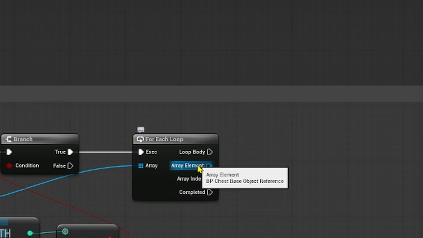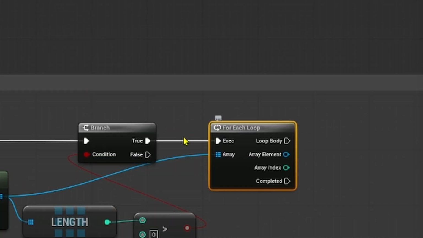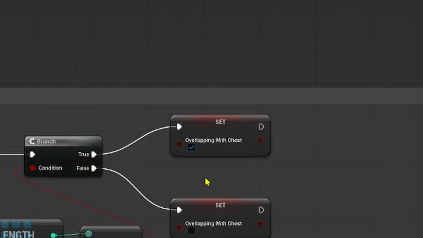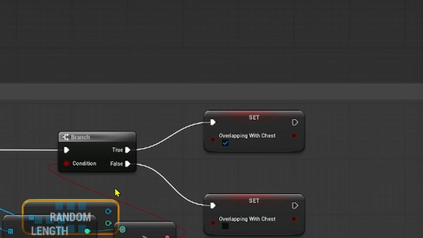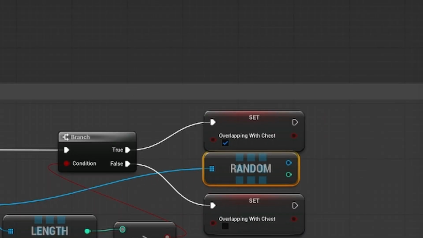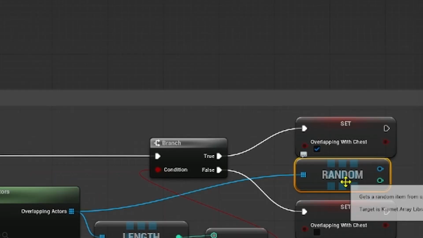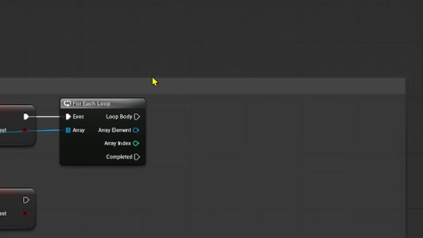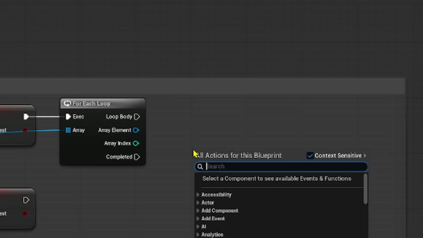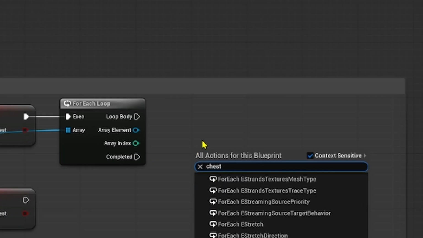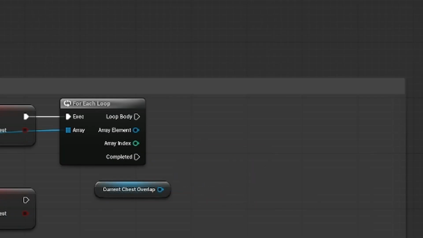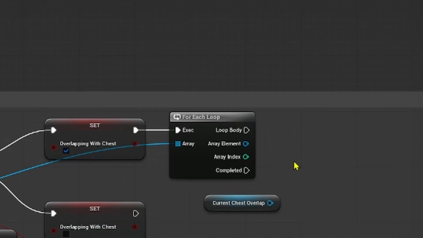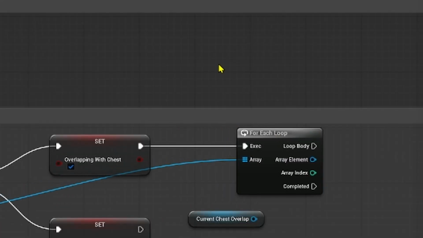Because if it's only one, we'll just say, this is the chest you're touching, this is the chest you should be opening. Otherwise, if it's 0, no chest, you're not touching a chest, so you can't open a chest. But still, if it's more than 1, we'll have to get the nearest chest.